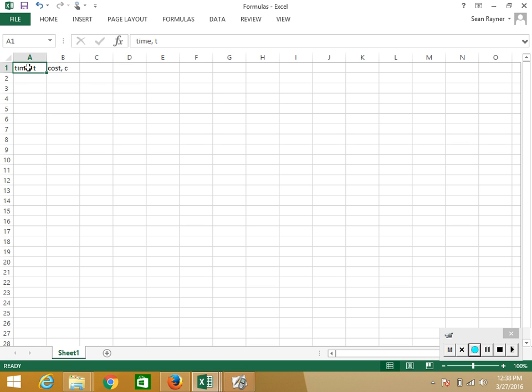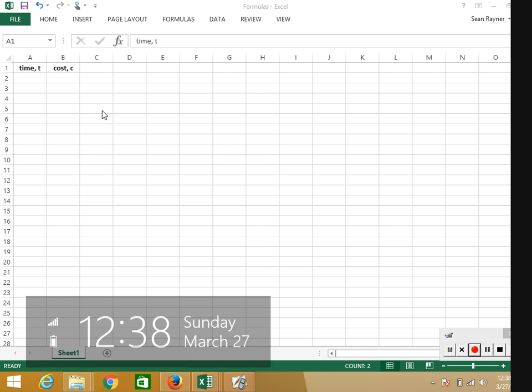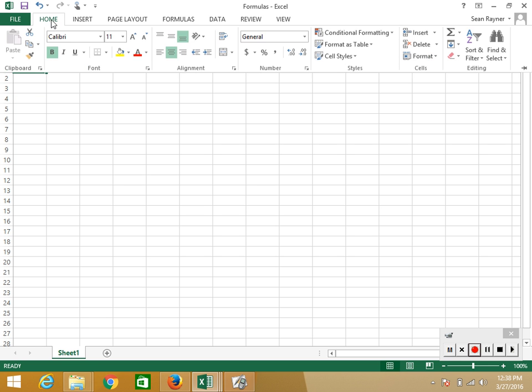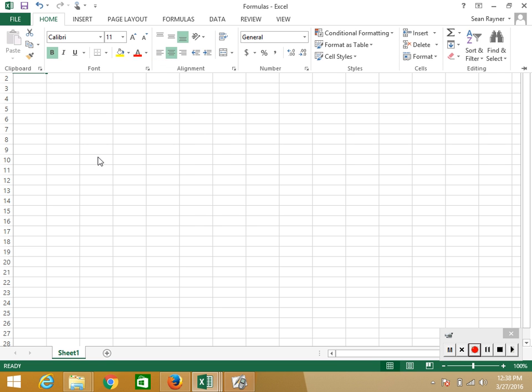So I'm left clicking on A, keeping the left mouse button held down. I'm just dragging across to cell B1, go up to home here, left click on that, center, and I'm going to make those bold. Now, the instruction tells me to change the font color of cell A1, so I'll left click on there, and home, here's the font color, and I'll click on red, and there we are.